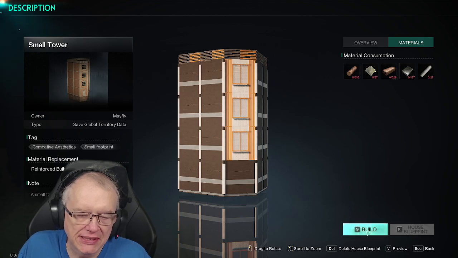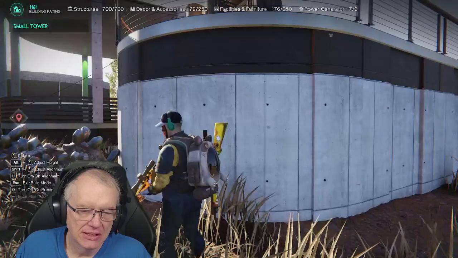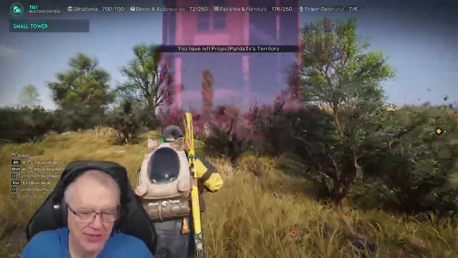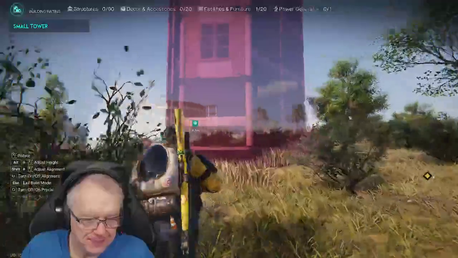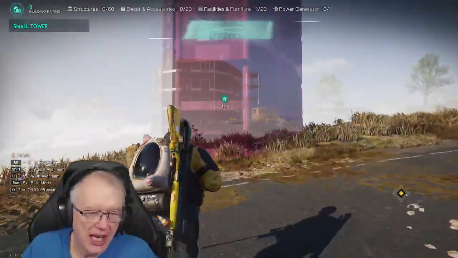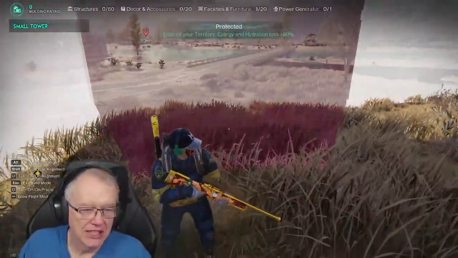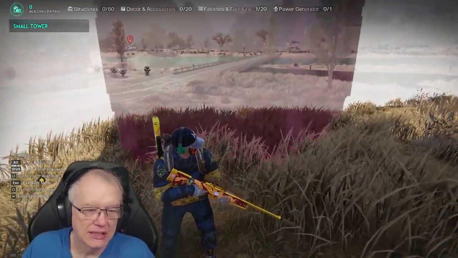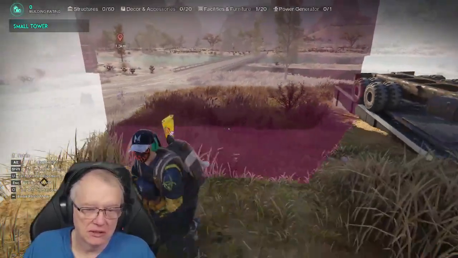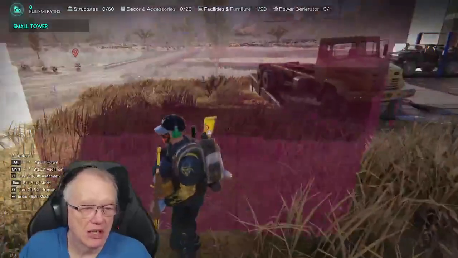So you'll notice two buttons down here. One is build and then house blueprint. Build gives you a holographic projection, and then I just gotta go back to my territory. It'll give you a holographic projection that you can then go, when you've got each piece of material, and build. Of course, I got no space right now, but that's all you do.